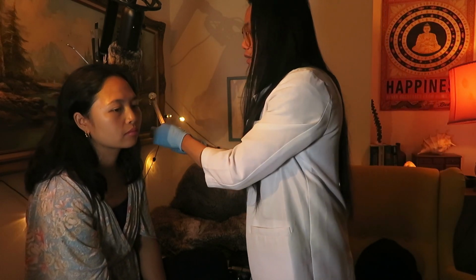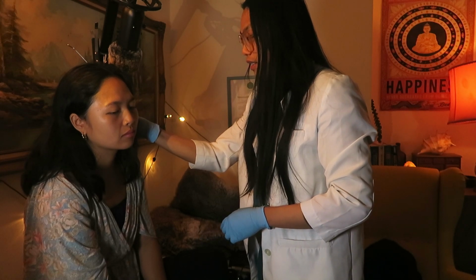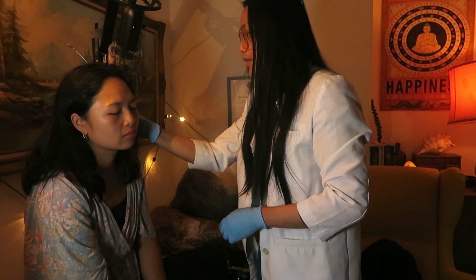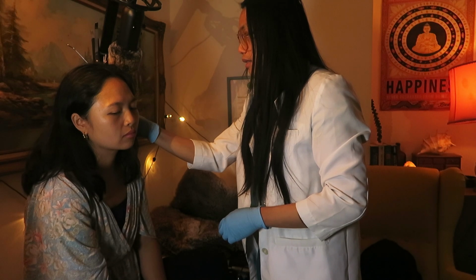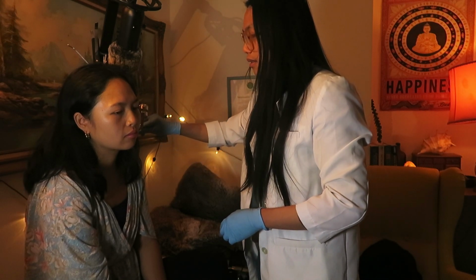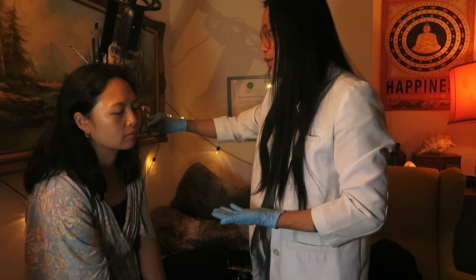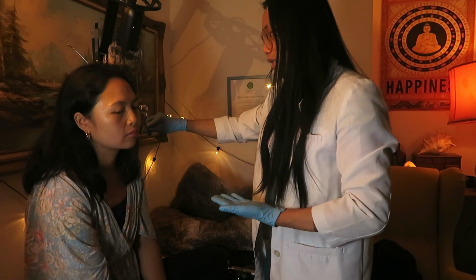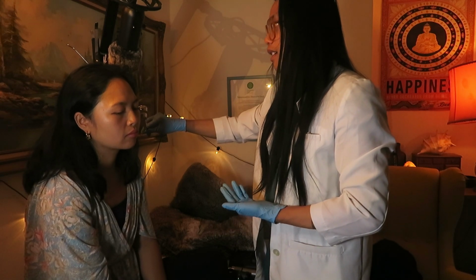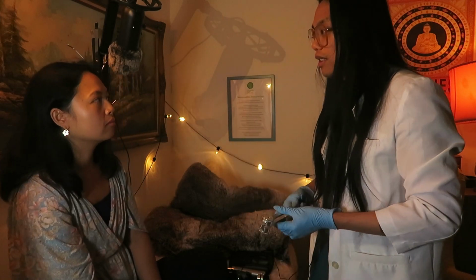So I'm going to start here and place this onto the mastoid. So you hear it. Let me know when you stop hearing it. Okay. All right. I can still hear it. Okay, good. So normal finding is usually 2 to 1. So eventually you'll stop hearing this, and that'll indicate that air conduction is greater than bone conduction.